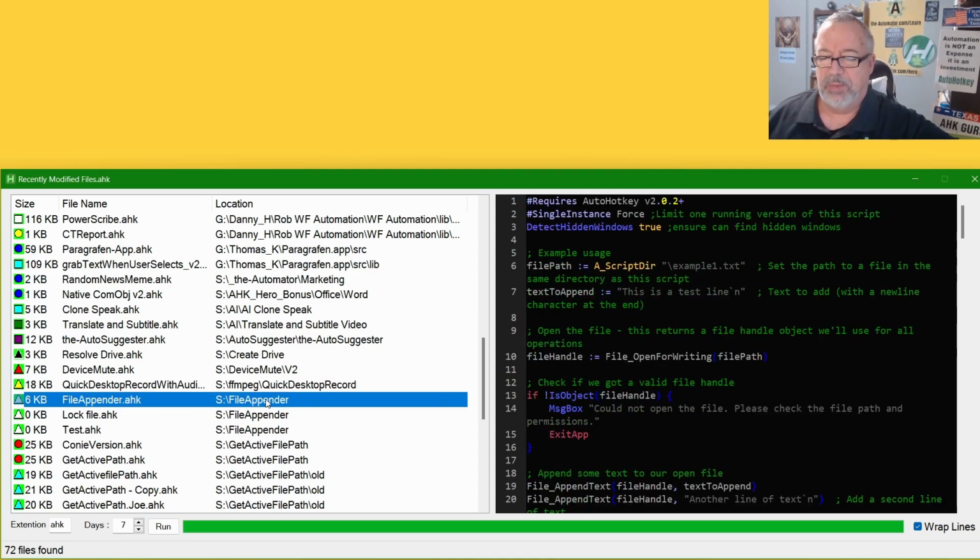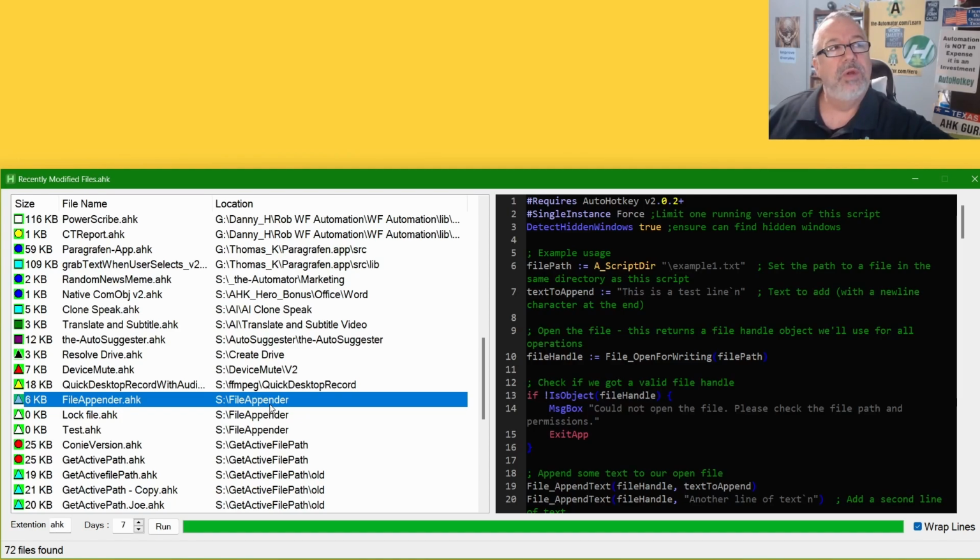File appender, this is one we were going to walk through. Because Isaiah was out on Friday, Irfan led the hero call on Friday and did a really good job. I made sure he had plenty of things to talk to, and so we worked on a lot of different topics. One of which we didn't get to was this file appender, and no, this one, sorry, the file appender we did. It's a different one that we'll get to here in a minute.